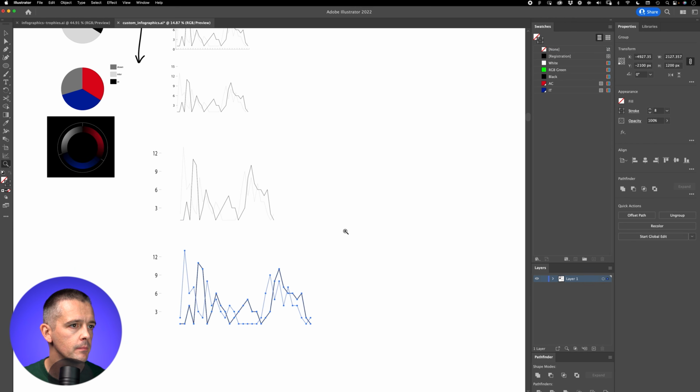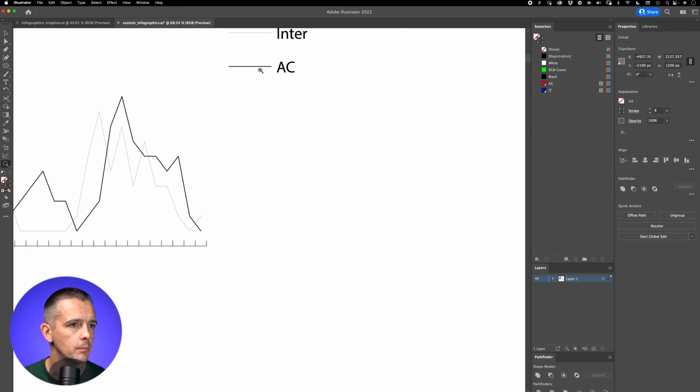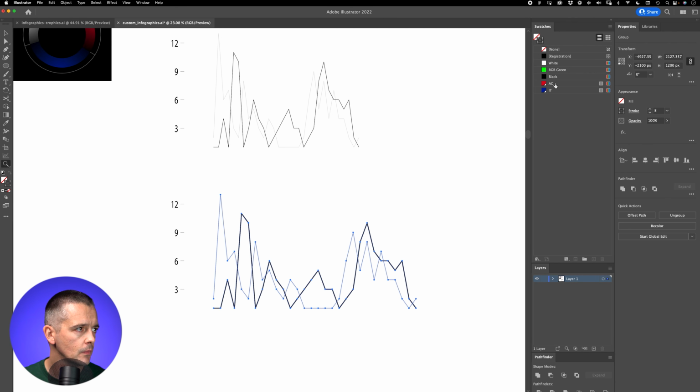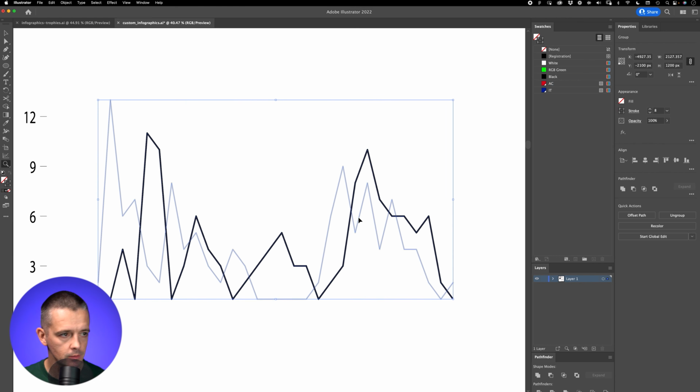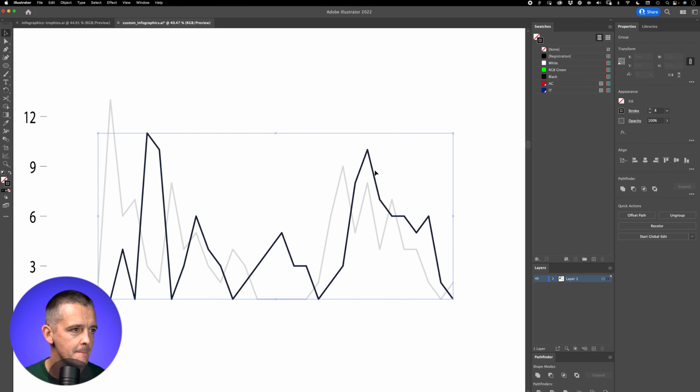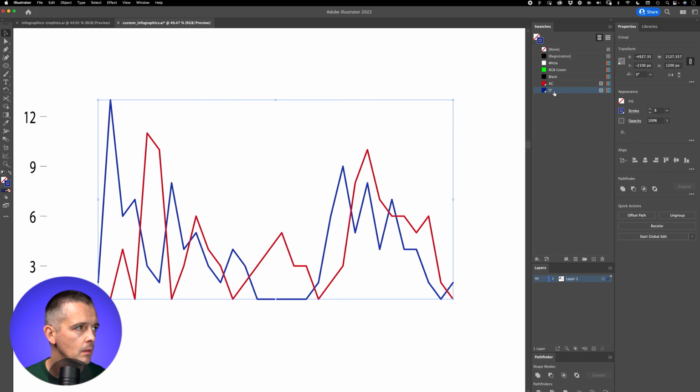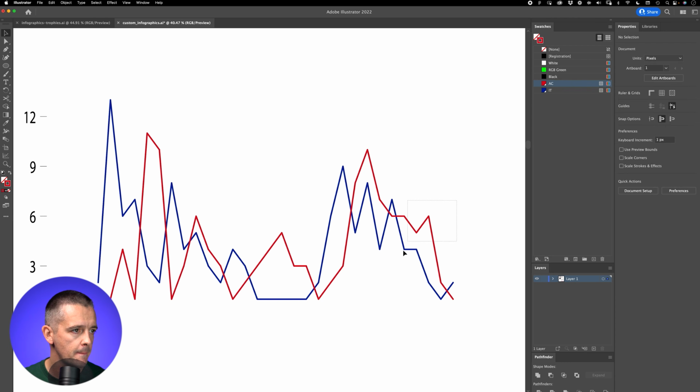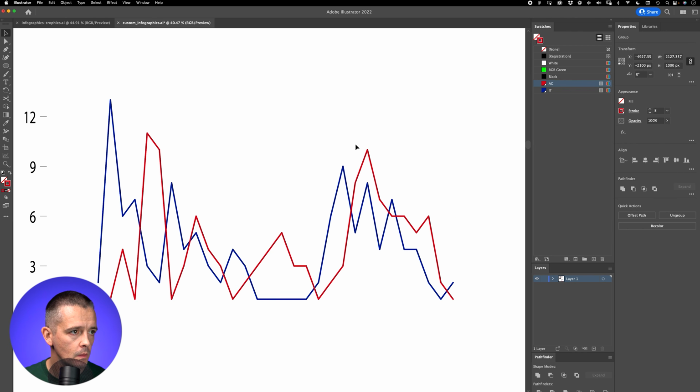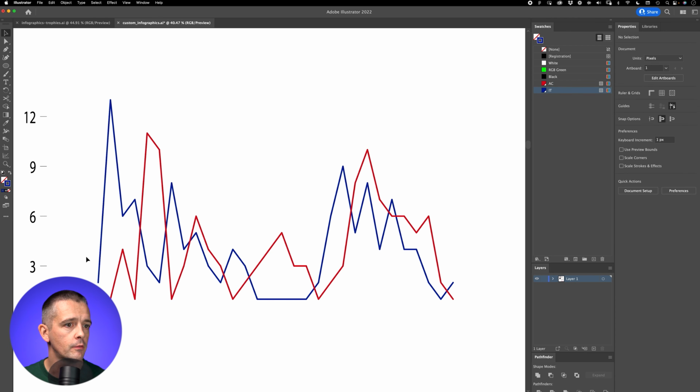The black one, we should have done the colours earlier, but the black one is AC. We could always check our data. Whoops, they were both selected. Did you notice that again? I've just got black selected now, great. So I can make that AC. And then the grey one. Beautiful, okay. They're ungrouped. Yeah, so I've got each of them now.